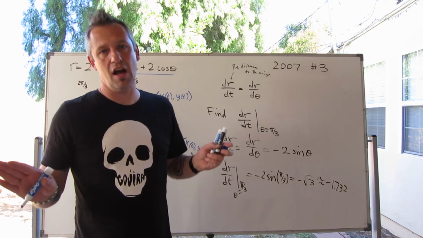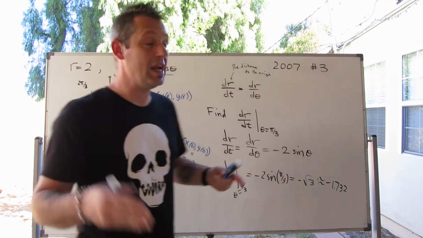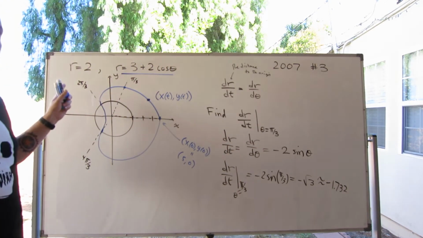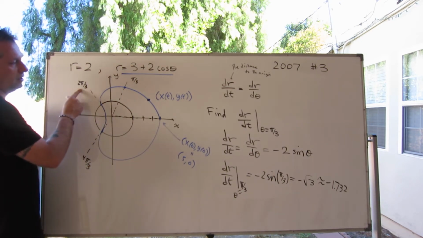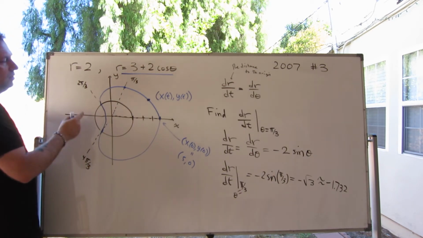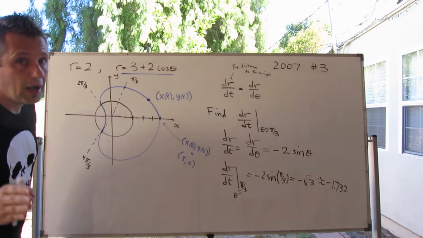Now this is actually not a very good estimate because 1 radian is actually incredibly huge. Increasing the angle by 1 radian ends you up over here, all the way at about 2 pi over 3.